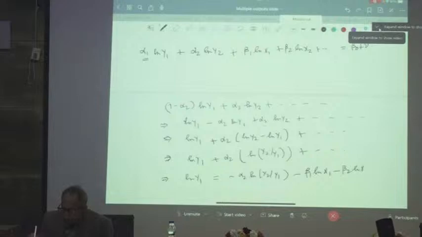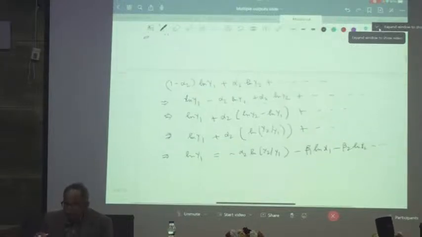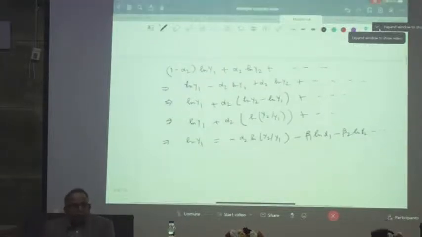So what is the difference? This is the final one. The difference is that in the previous specification, I had log of y1 on the left hand side, and log of y2 was on the right hand side. Now, if you look at it carefully, you see the right hand side variable in y is in the ratio form. So that is the key.